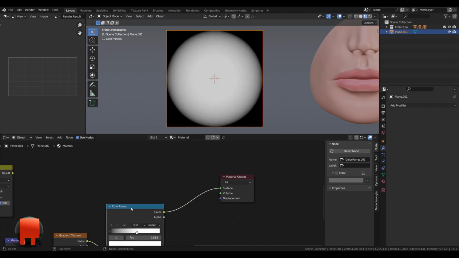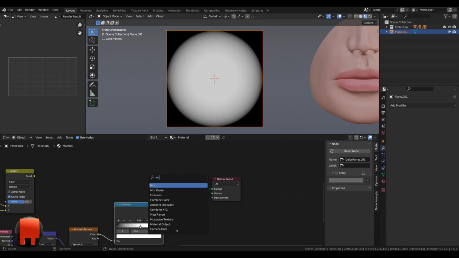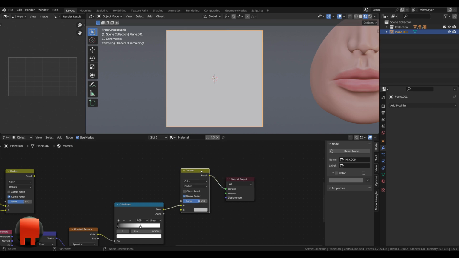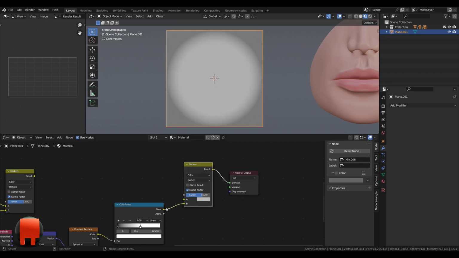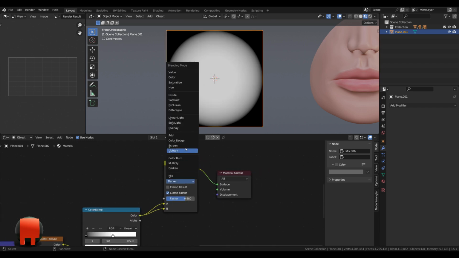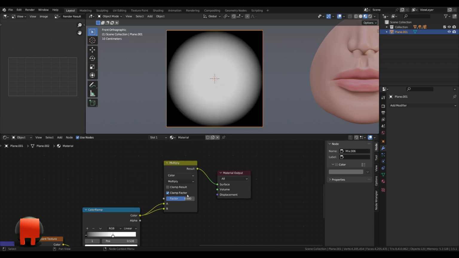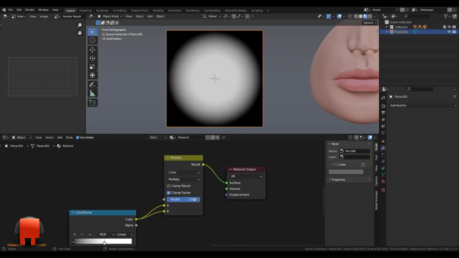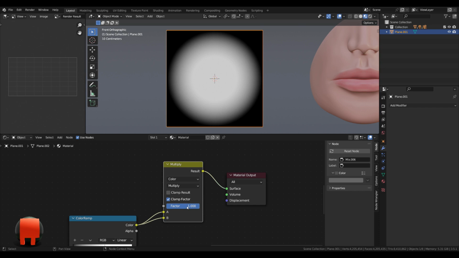Add another mix, actually duplicate this, Shift D, but we're gonna move it to the B socket and the A socket as well, and we're gonna change it to multiply and all the way up. So now you can tell the difference between not having any factor and all the way up.